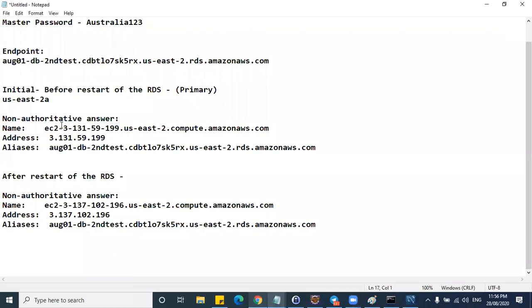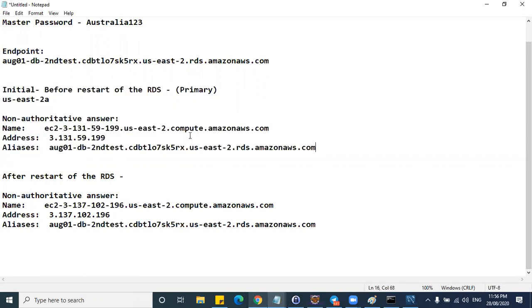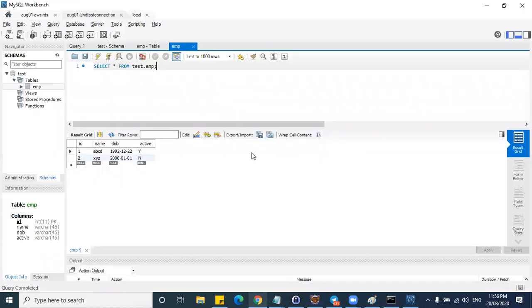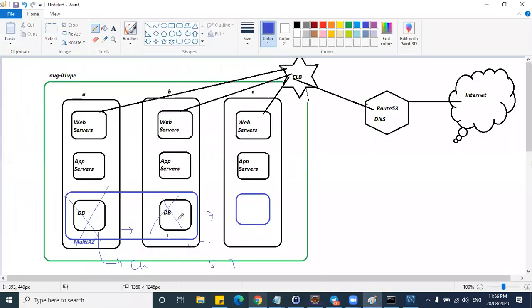Yeah. So if you see here, earlier whenever we have done, the primary server was this one, when we initially started schema creation and executing this one. Later, when we made the first instance down and waited for a few seconds to reboot the instance, this started responding. We are able to query from MySQL Workbench, right? We are getting the queries. So now the secondary server is acting as the primary server, and the primary server is down.